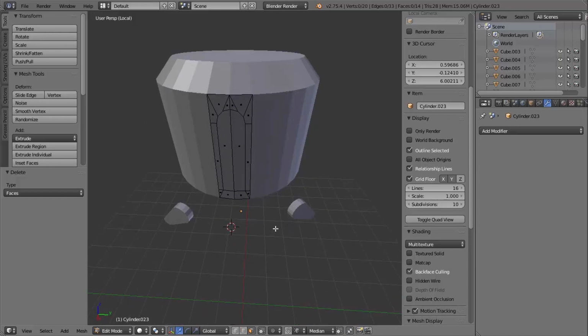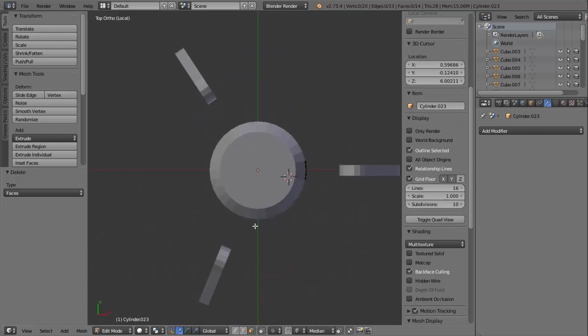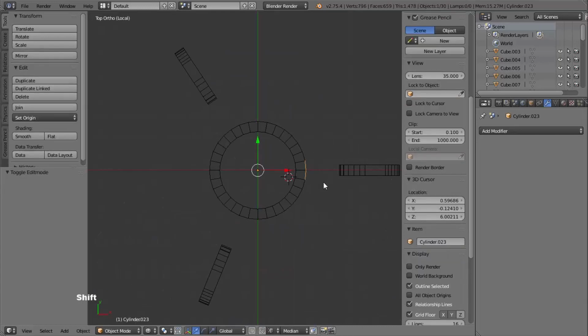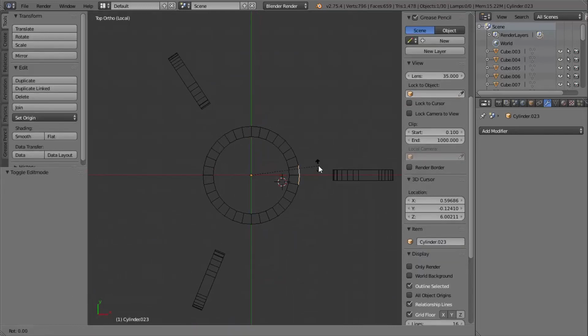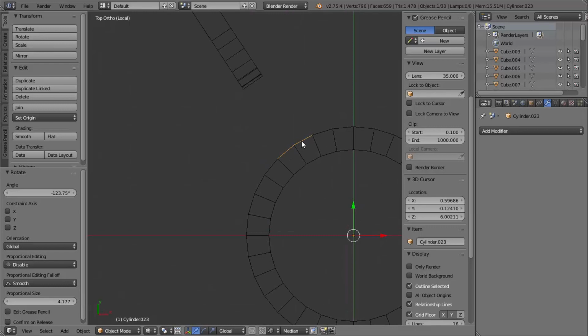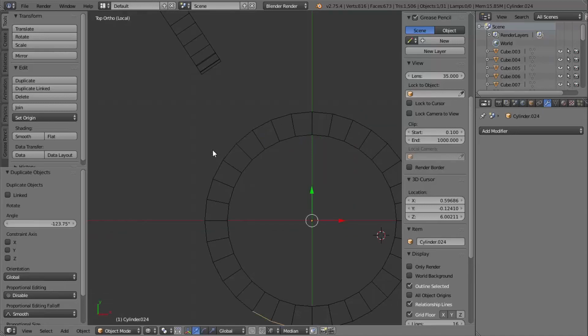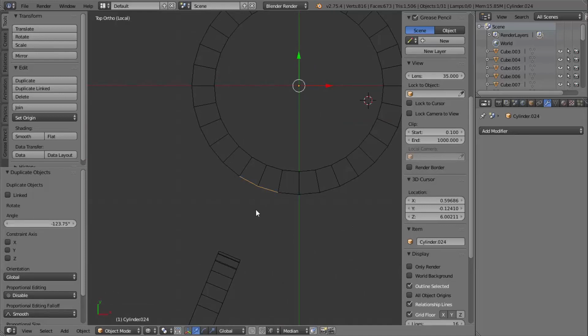I don't know if you remember from before, the number we used to space out the armatures was 123.75 degrees. So if I go into my top view again, and I'm going to do this in wireframe, and if I go into object mode and then press R -123.75, if I zoom in now, you can see that that's nicely aligned with the divisions in the original cylinder, and it's also lined up nicely with the armature there. So if I press Shift D again and then press R -123.75, I've now done the same for this armature down here.